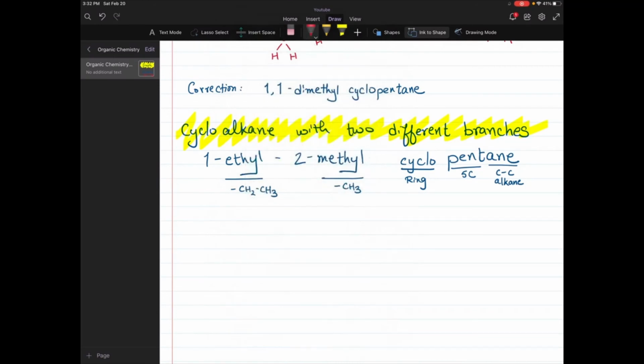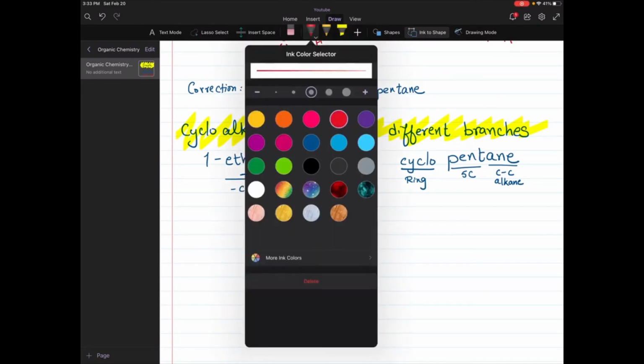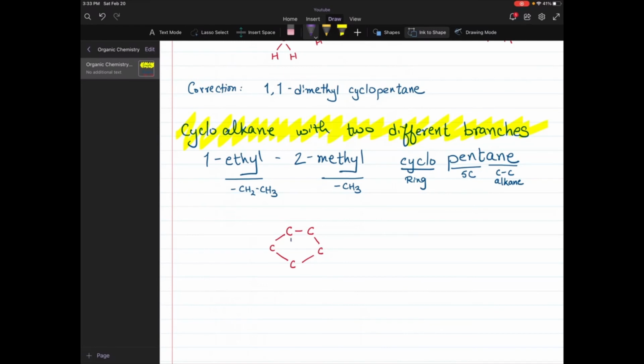So starting with the first one, cyclopentane. 1, 2, 3, 4, 5. So we have 5 carbons here. And so we have a cyclopentane on the second carbon. So we have to label our carbons, and again in the beginning you can start from anywhere you want. 1, 2, 3, 4, 5. Now I can put a methyl on the second carbon. So this one now is the second carbon, CH3, and an ethyl on the first carbon, which is a CH2, CH3. So we have now ethyl on the first position, methyl on the second position in a cyclopentane.